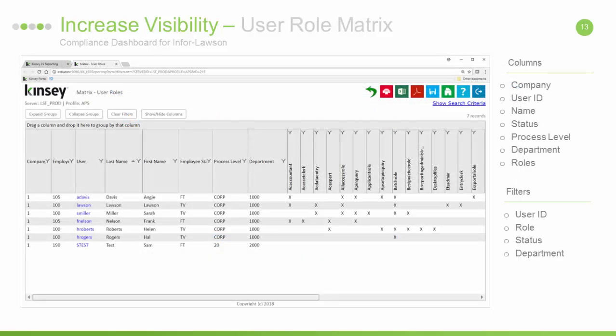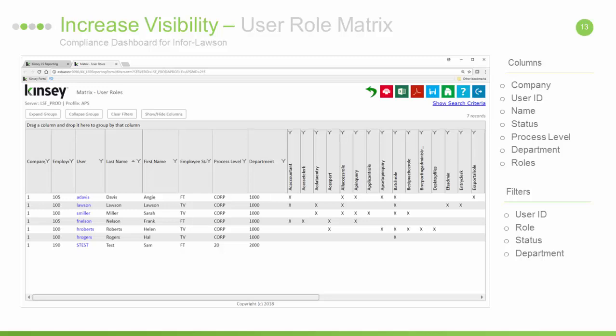So let's look at a couple of these work. So this is a grid of our user. I think this is a user role matrix. So what I'm seeing here are a list of all my users. I have every role lined up in these columns, and I have X's underneath their roles. So it's a really nice kind of high visibility of what my exact role assignments are. So we have 3 different ways of actually looking at user role assignments. One is just give me an X where it is.